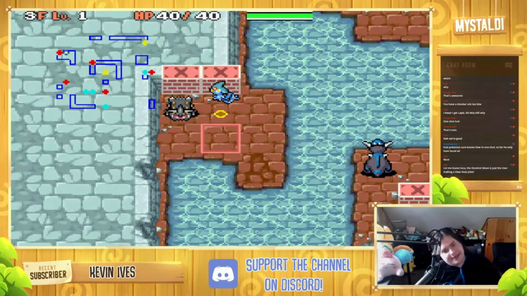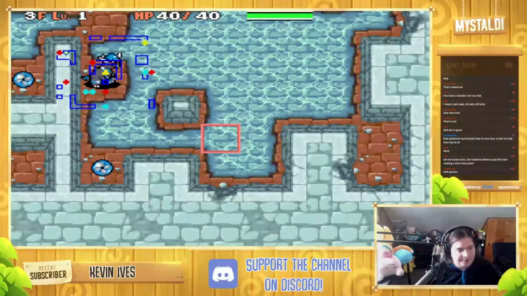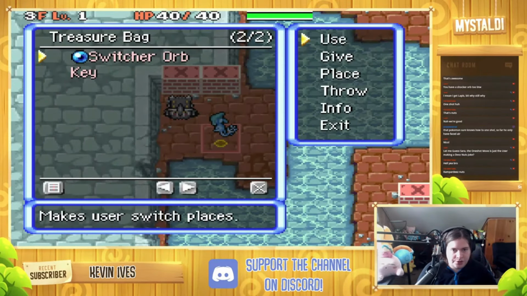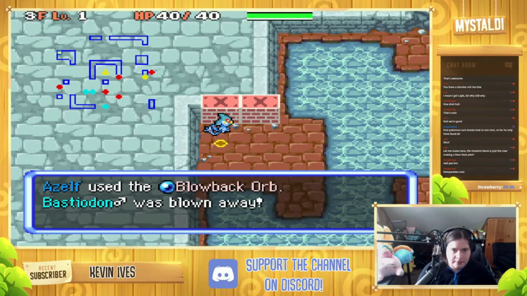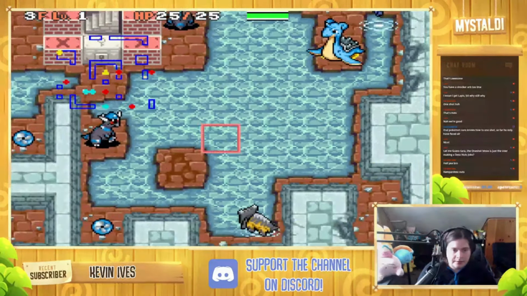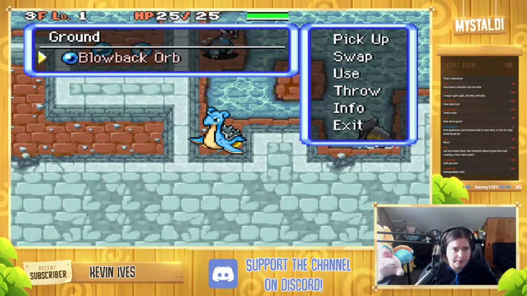So if, for instance, I move here with Azelf, I switch with Bastiodon, I can then launch it through this and this. I don't know what this is stopping, though. So let's do that plan I had before, where I switch, and then I yeet. Okay. So now I can pounce orb there. I can get the blowback orb. Don't use it.